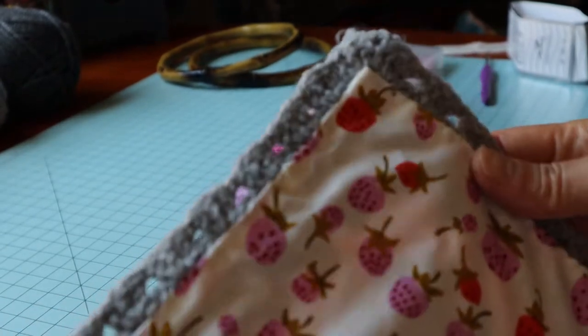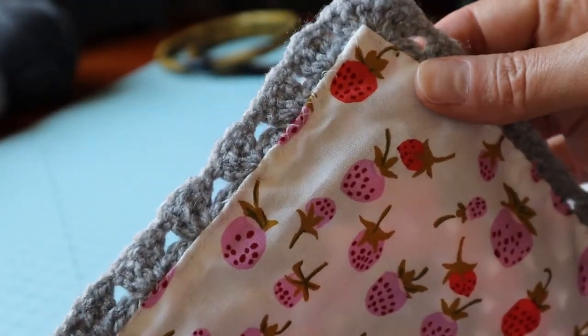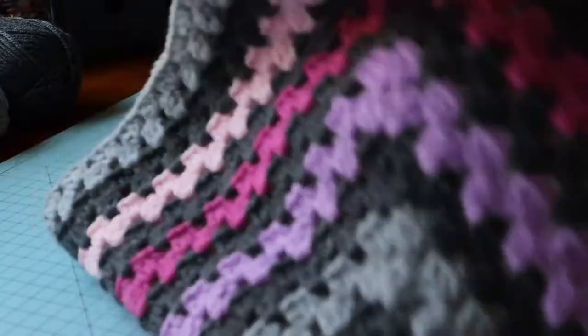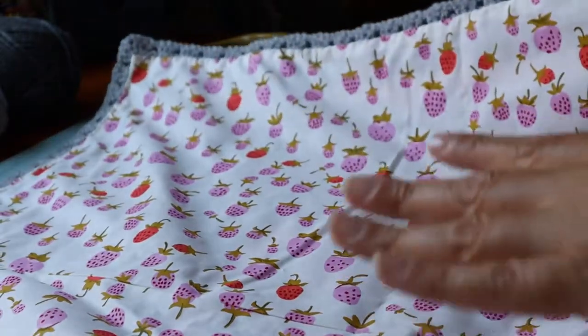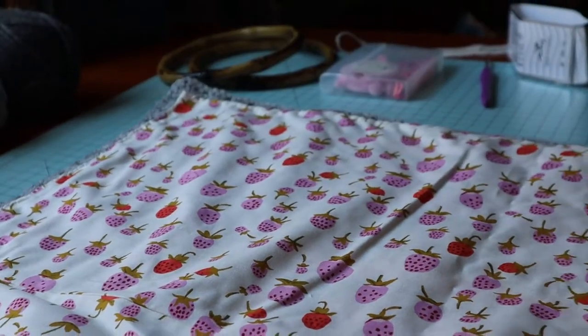Okay, so we're back and I have done a whip stitch. I've folded the fabric edge with a 0.6 inch seam allowance, and I've just hand whip stitched it onto the square of crochet. I still have the one end from that last row on there. Here, I'll show you what it looks like at this point. I've got the seam in the middle with the strawberries on both sides so that I have strawberries facing the correct direction on each side. Okay, so we're going to go ahead and get started.